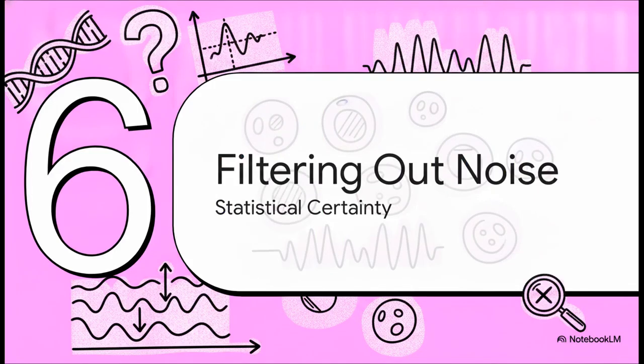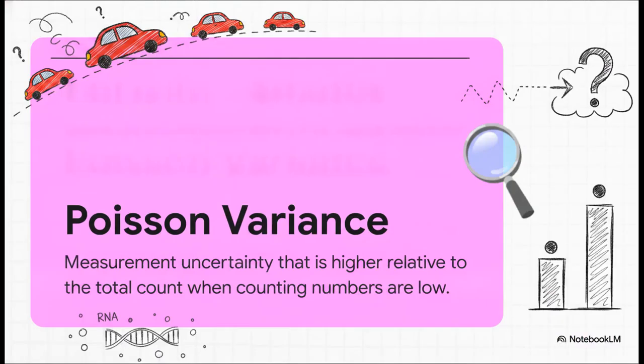And finally, Section 6, Filtering Noise from Reality and Establishing Statistical Certainty. When we're comparing gene expression, we hit a huge hurdle, distinguishing real biological changes from simple measurement errors. Just because a computer says a gene's volume changed doesn't mean it actually did. We have to filter out what statisticians call Poisson variance or counting noise. This is just a fancy way of saying that when your sample sizes are tiny, random chance creates huge uncertainty. Think of it like this. If you're counting red cars on your street, and you see one today and two tomorrow, did the city's red car population actually double overnight? Probably not. It's just random chance.